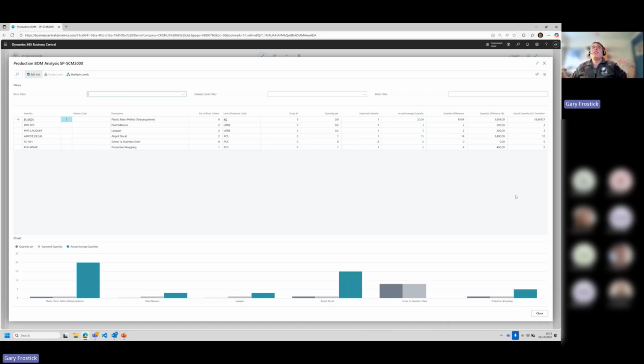So it's basically giving us a tool that allows us to quite visually and quickly see how accurate our production BOMs are. We have exactly the same functionality with routings as well, so you can see whether the setup time and the run times that we have on our routing are actually matching what we're actually using on the shop floor, especially if you're using that in conjunction with MES, so you're getting very, very accurate times coming back about how long it is actually taking you in reality.